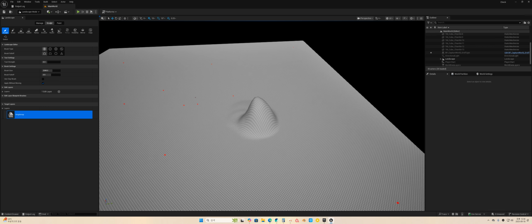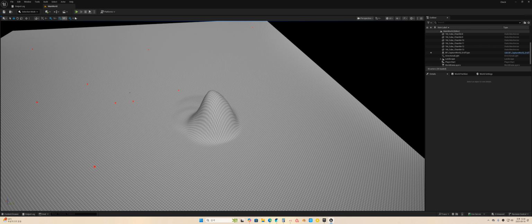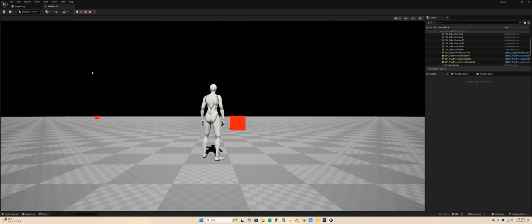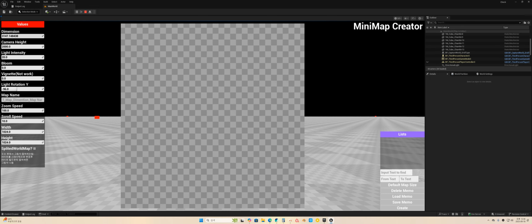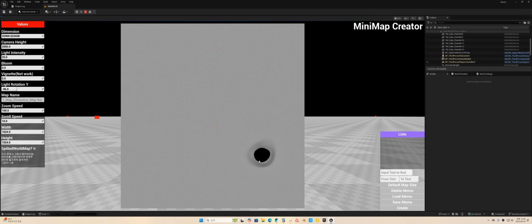If you sculpt like this and check, as you can see, there is this black hole. In this case you have to move the camera height like this, as you can see. Yeah, and it was 50,000. And you can see a little bit of this red object.